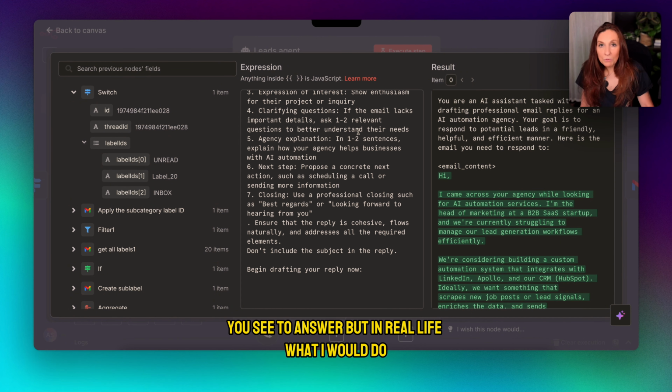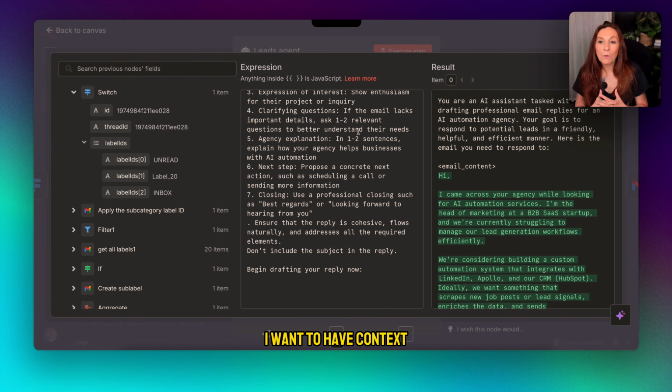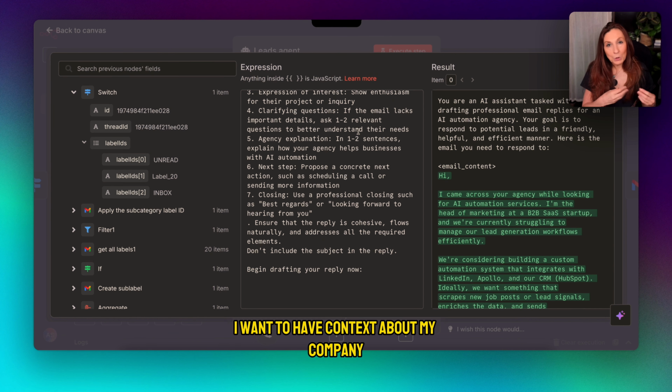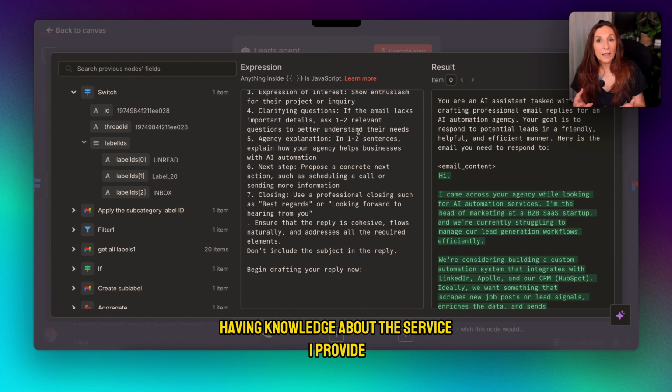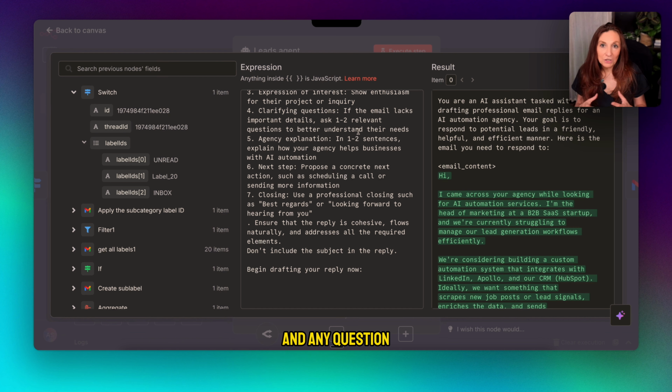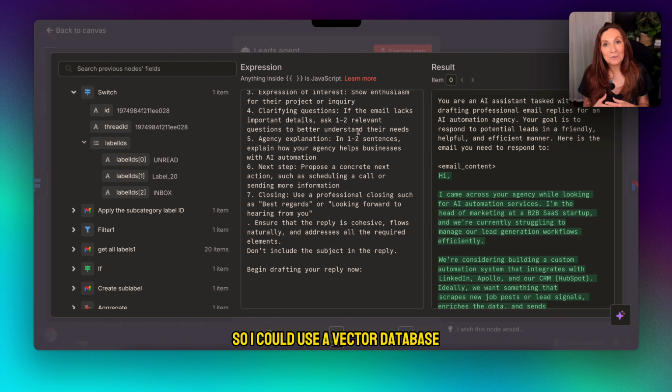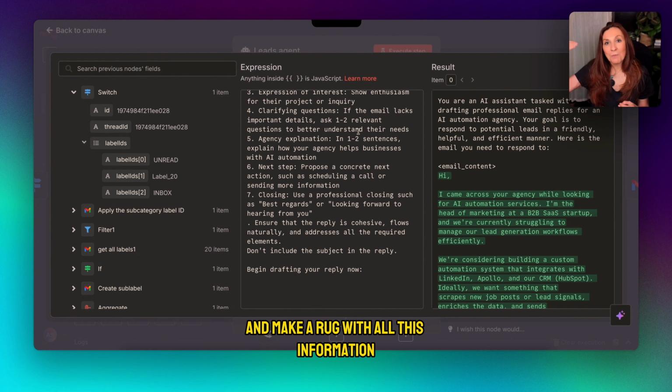But in real life, what I would do, I want to have context about my company, so AI can draft an email, having knowledge about the service I provide, and any question and material it can ask. So I could use a vector database and make a RAG with all this information.